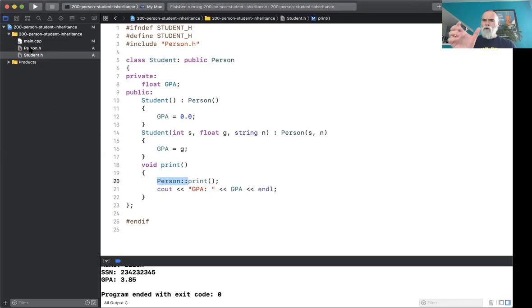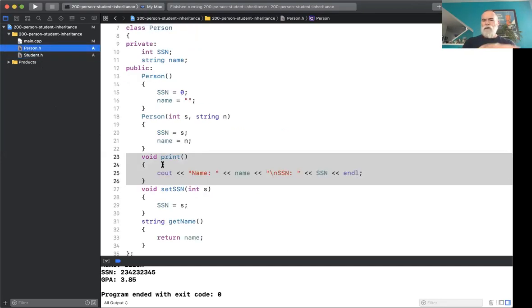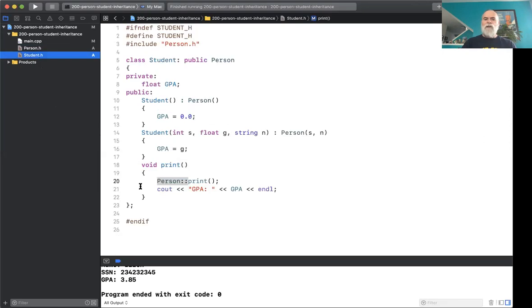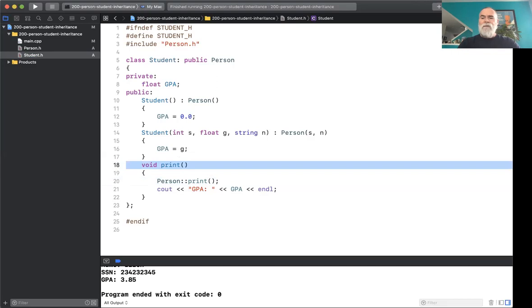So if we do a print, it'll first go here, it'll print out that data, but then I've got another line here of our GPA private member that's also got to be output, and that's just going to be the next line in the code. So we do two print operations, and yet they're both defined as part of a single print method in the student class. First we call person.print, then we proceed with the code, which is going to then output the GPA. All right, so that's what we're going for here.